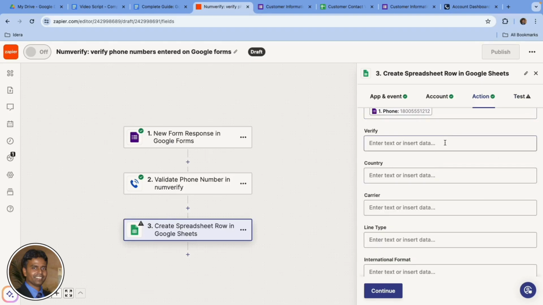Then choose the fields that you are automating with Numverify responses.